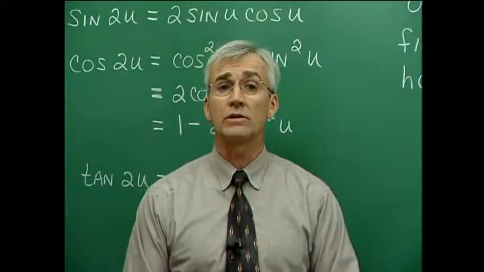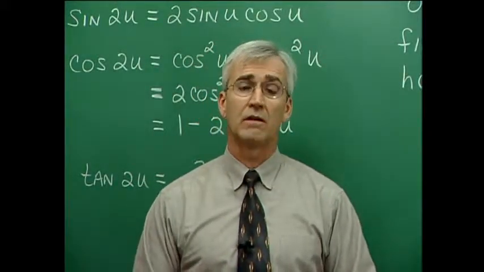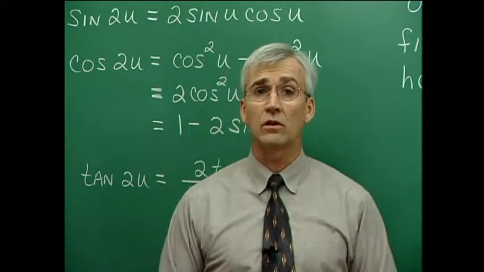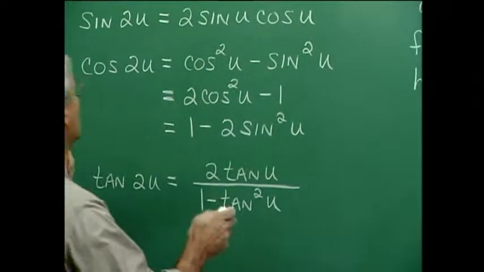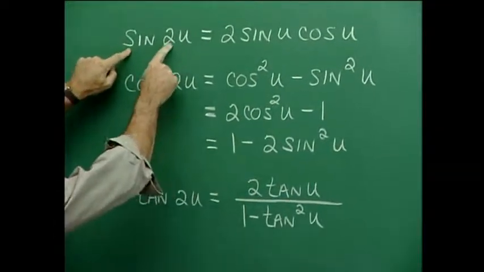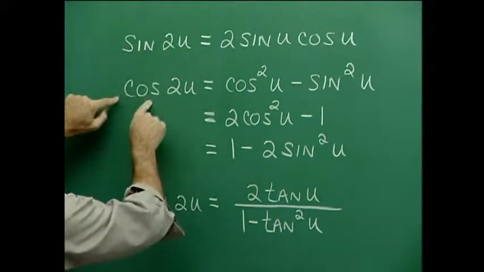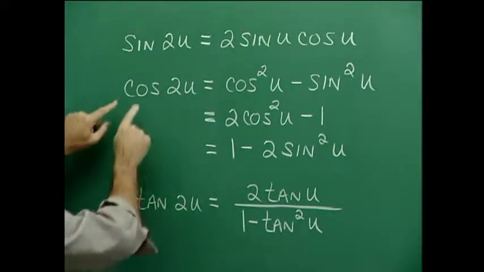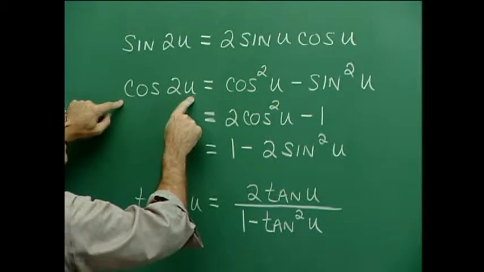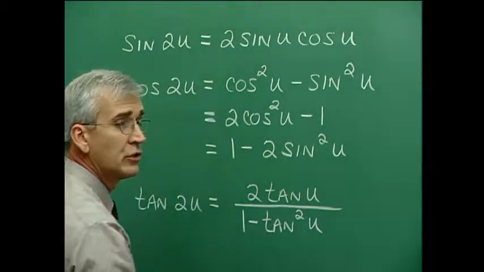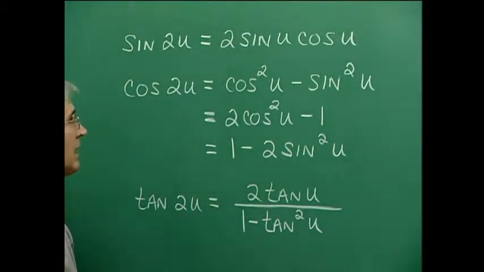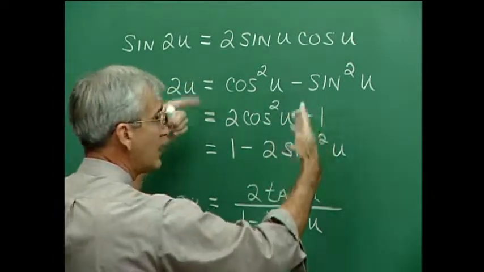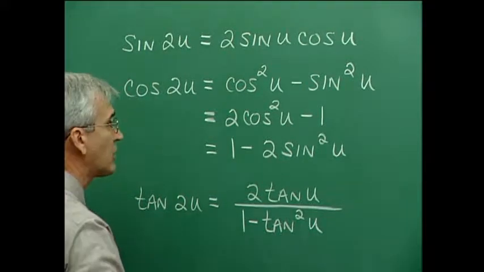In this section, we're going to look at several other groups of identities or formulas, and we're going to work with them. The first group is called double angle formulas, and here they are. It's a sine of 2 times some angle, and cosine of 2 times some angle, tangent of 2 times some angle. Notice that cosine 2 times u has 3 different versions we can choose from. And that's rather interesting, because in some situations we'll want one of these and not the other two, as we'll see in just a moment.